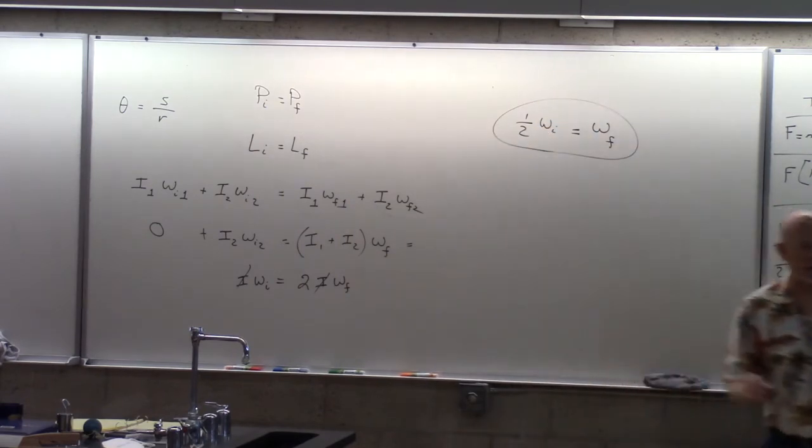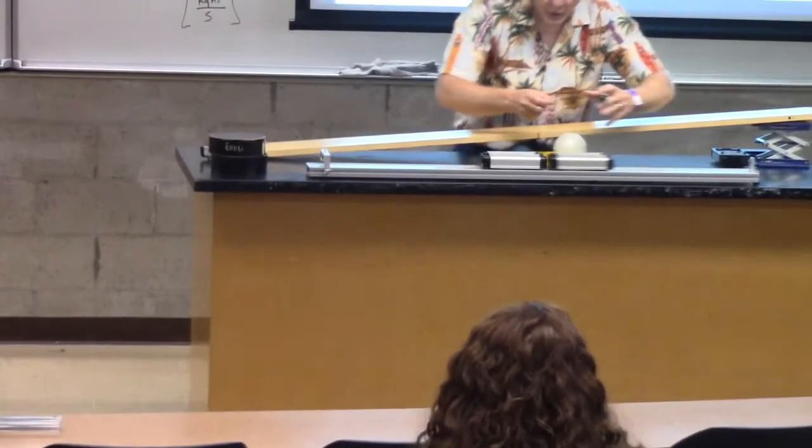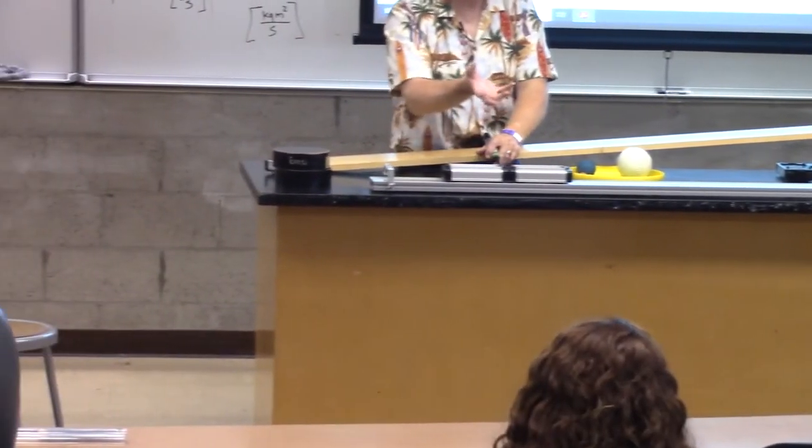And you might even remember me saying this. Doesn't that make sense? That if the momentum's got to be the same, you essentially have all the momentum here, and now you've doubled the mass. And so you have to cut the speed in half in order to have the same amount of momentum.